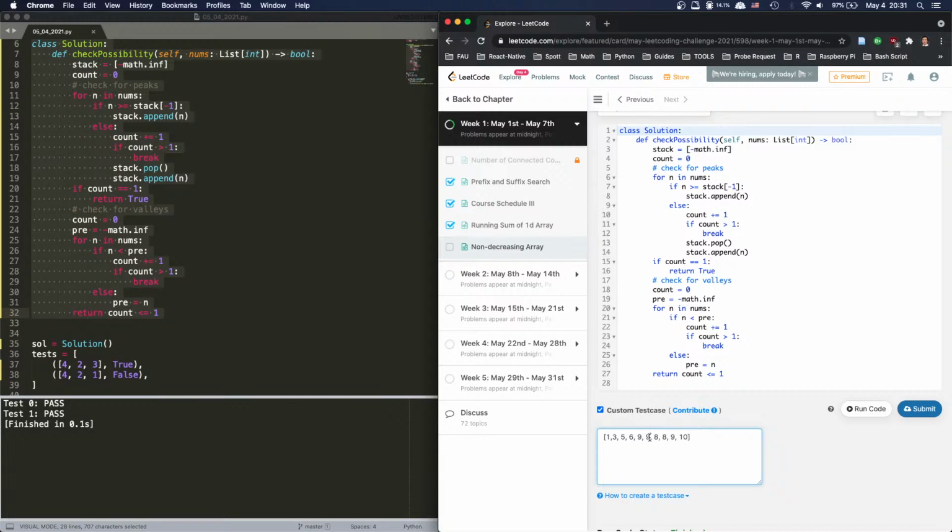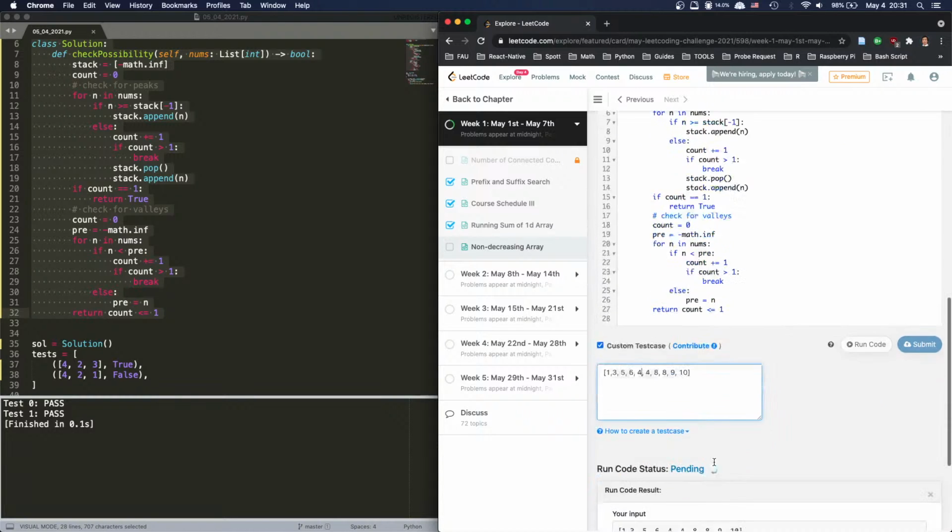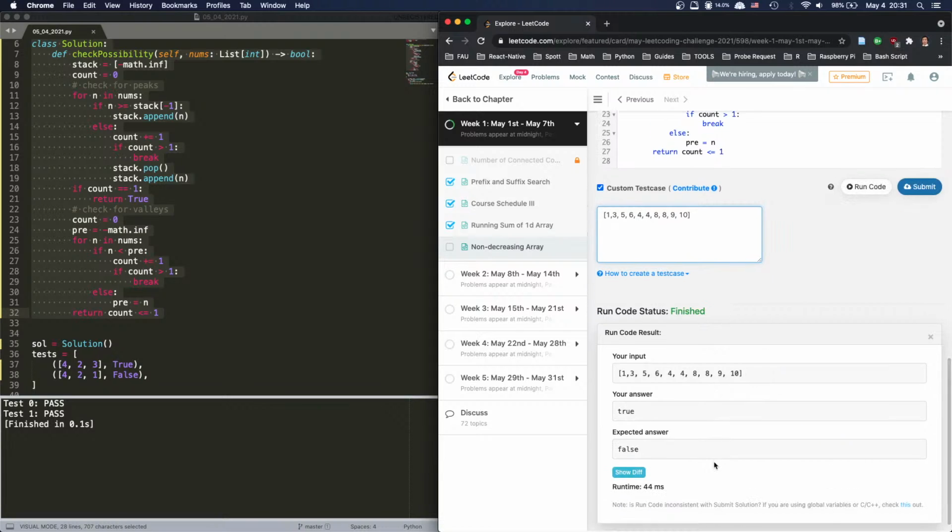Oh, it has to be a while loop. For this one, do we need a while loop? No, this one I actually don't think we need a while loop, because we actually try like 4 and 4, right? 4 and 4, we don't need a while loop, and then we shall be able to detect.